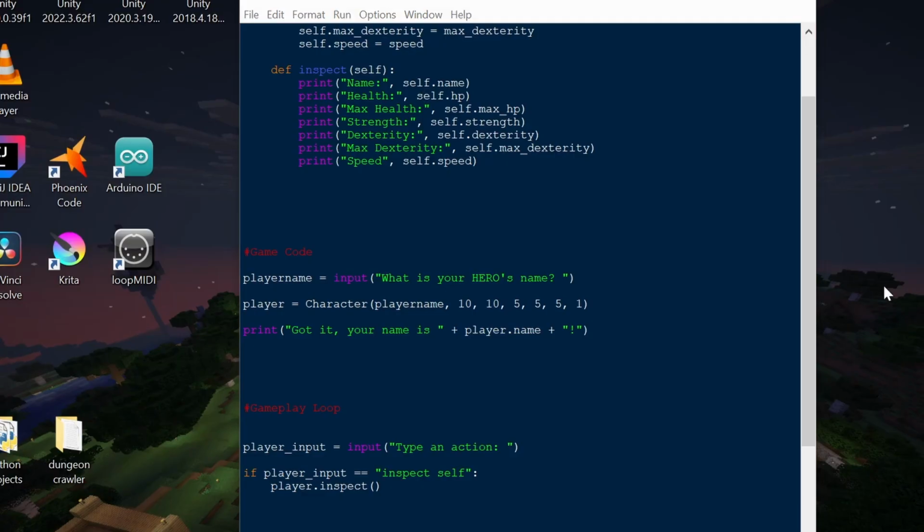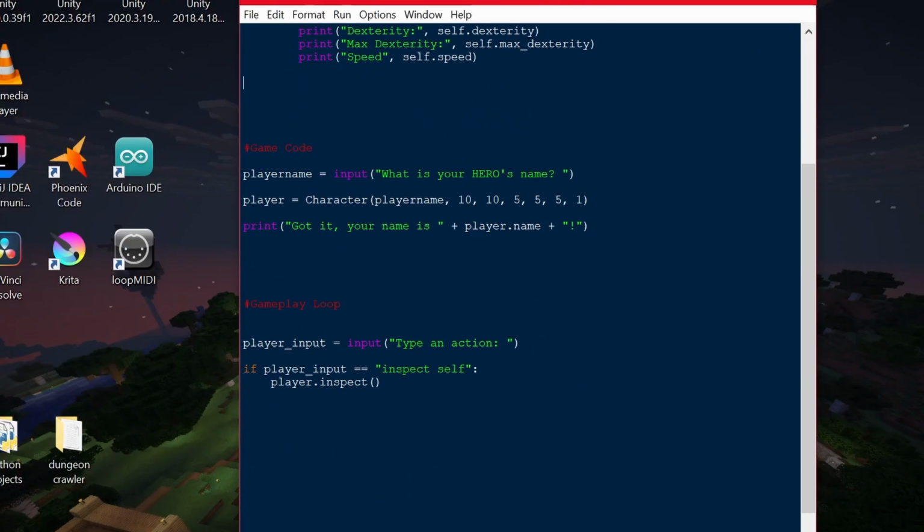Now, before we start doing the enemy, let's talk about how we're going to do it. In this game, I want there to be random enemies. Because of that, we're going to make a whole bunch of different stat numbers for each enemy, right? Because the goblin shouldn't have the same stats as the dragon. However, instead of just making a whole bunch of different variables, what we're going to do is make one enemy and then make it read from a file, and that file will be the enemy file. So let's get to that.